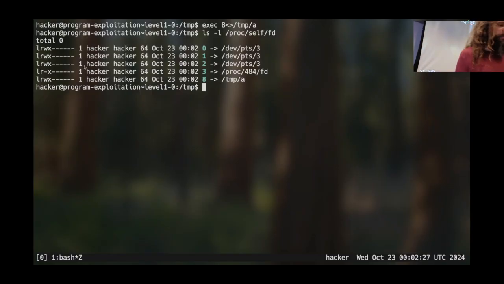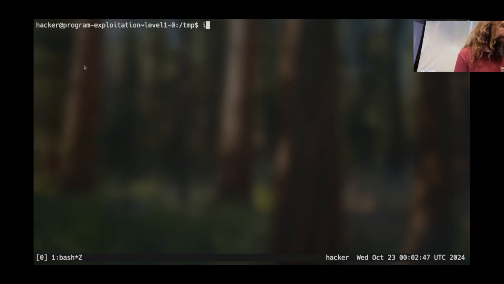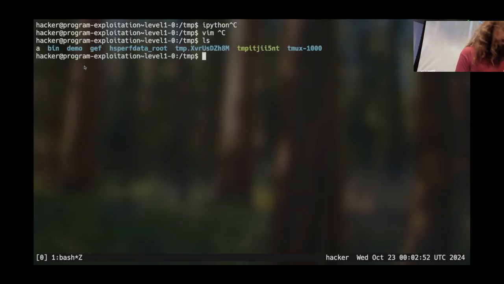In general, file descriptors inherit from parent to child, because when I run ls -l proc self fd, what process am I inspecting? Self is not a process. ls, that's the correct answer. It's not actually my shell. ls is looking at itself. So we see that the file descriptor is inherited. That is the default behavior on a Linux system, on C. It is not the default behavior on Python.